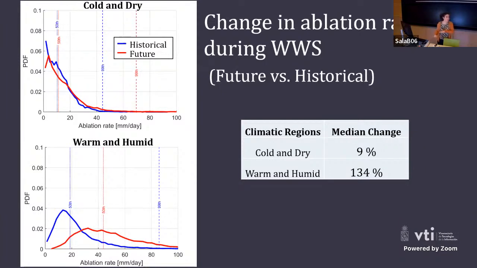So the Rockies, the interior part of the continent, in the upper panel, and the coastal mountains in the bottom panel. And you see the differences there, right? The ablation rate is changing quite more significantly in the warm and humid environment, which is probably because it's much more sensitive to ablation due to a snowpack that is closer to 0 degrees and ready to melt in the middle of winter as well.